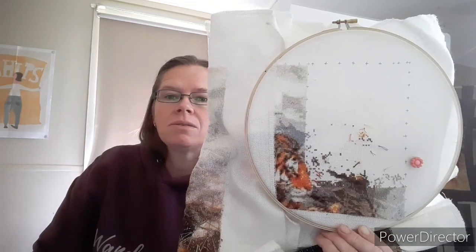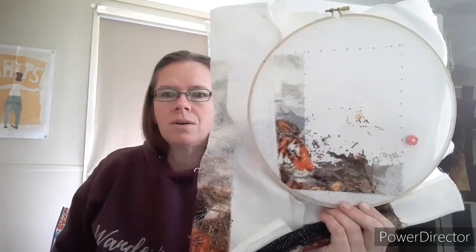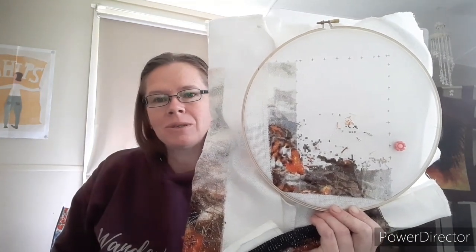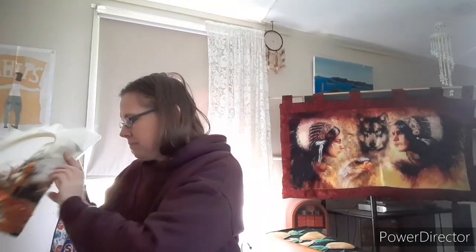Might have been 10 or 11 colours that I got done, because there were like 3 or 4 of them that had like 6 stitches, 2 stitches, 3 stitches left in it. So I'll knock them out of the road, and then I just kept moving along. So yeah, that's what it's looking like. Slowly getting there. Hopefully I finish this year.